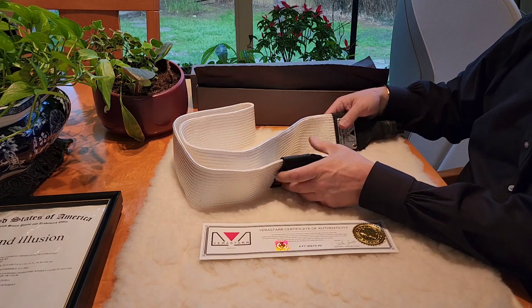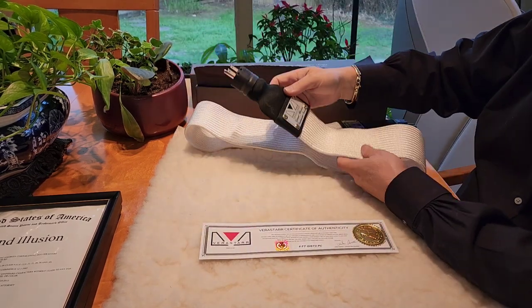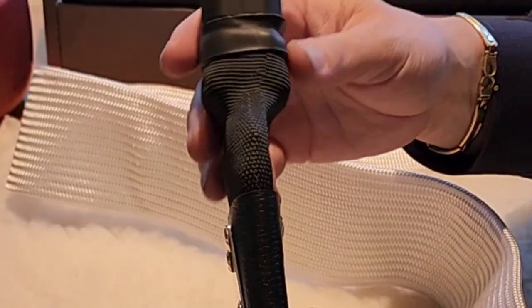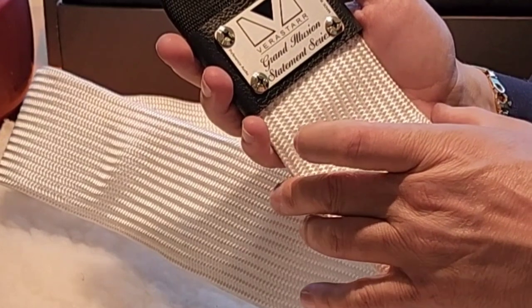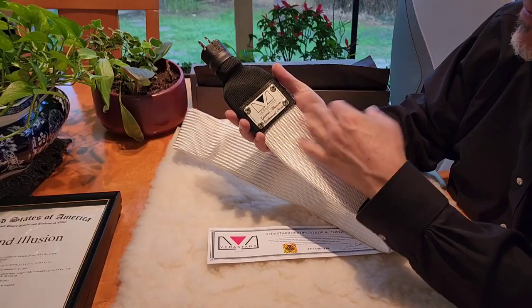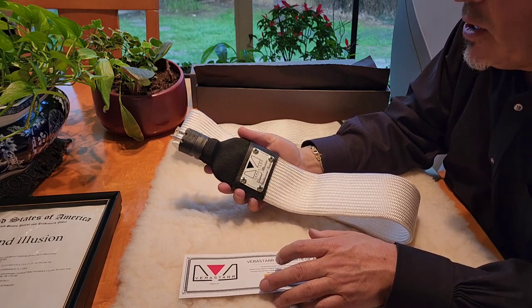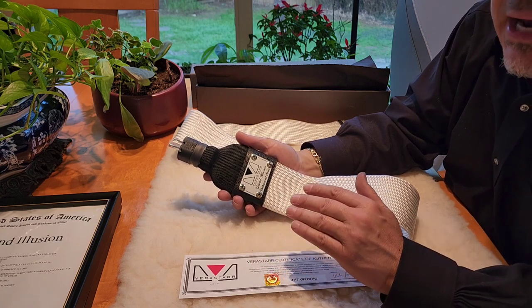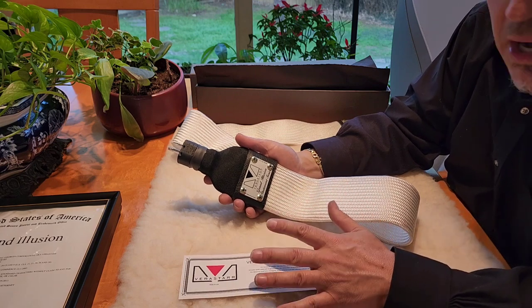You could sell these in time — you could break them open and use the silver as currency in times of strife. Here you can see a little better: it's a Grand Illusion Statement with nice, beautiful Furutech ends. Gorgeous finish. What these have over round wire is exponentially greater surface area — like a thousand times more than the surface area of a regular wire. That gives you a different sound. I'm not going to get into the scientific part because I don't care, quite honestly. I build things based on how they sound and how they perform. Then I test them with beta testers, and if I don't get 100% totally positive response, I don't make it.